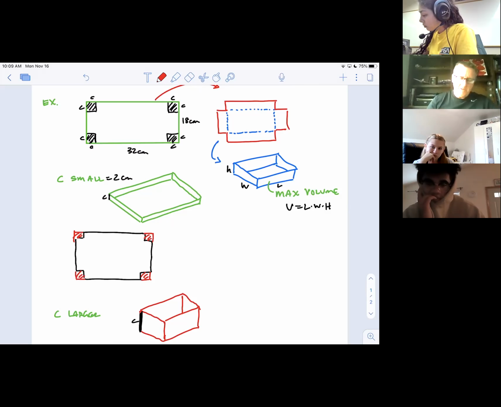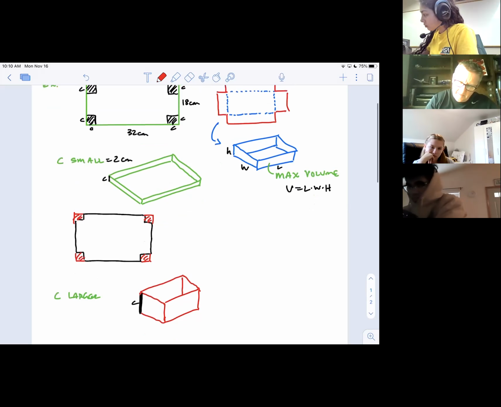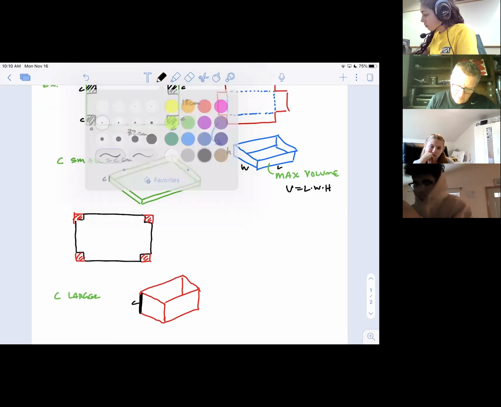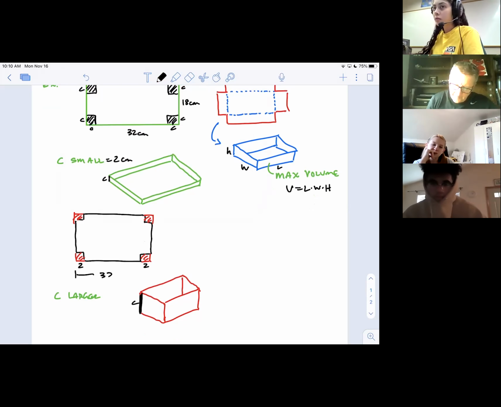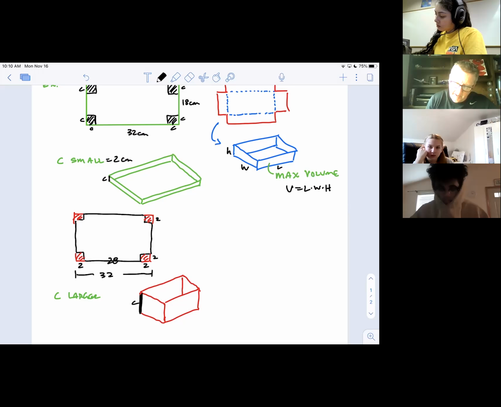So I'm just giving everybody a chance to kind of make sense of this. The idea is if you made a cut of, say, 2, so you're chopping 2 off of this. Does it make sense, since the whole distance is 32 all the way to the outside, that you just lost 2 and 2? So that means this distance is down to 28 now. And the same thing would be true over here. If this is 2 and this is 2, it used to be 18, but because you cut 2 and 2 away, you cut 4 away. Now this side is down to 14.